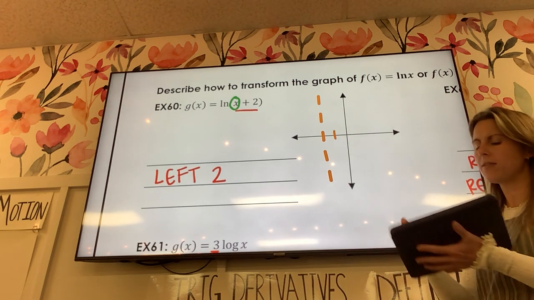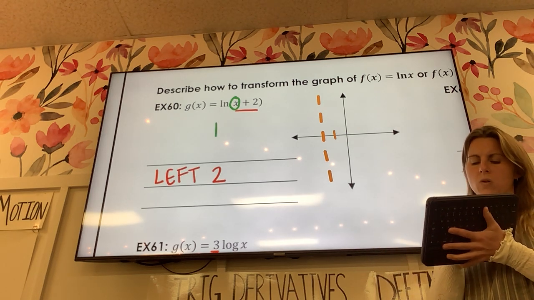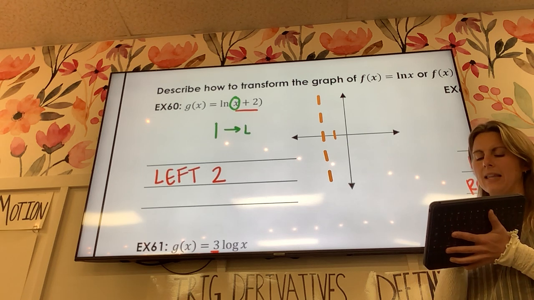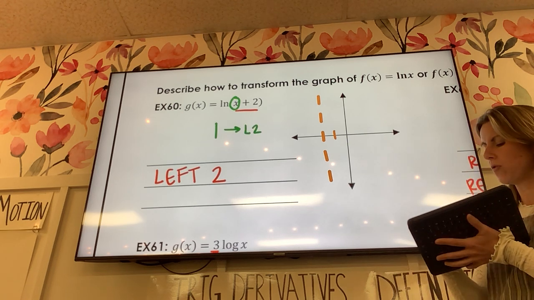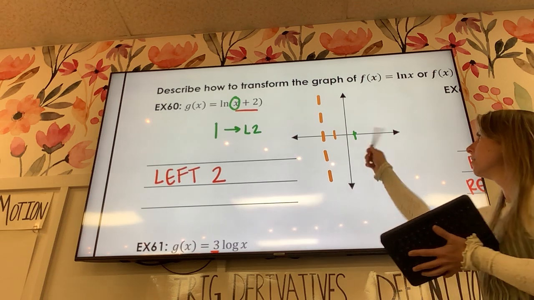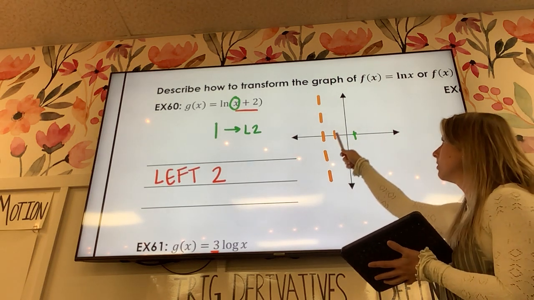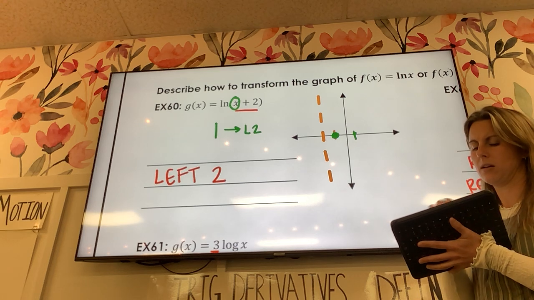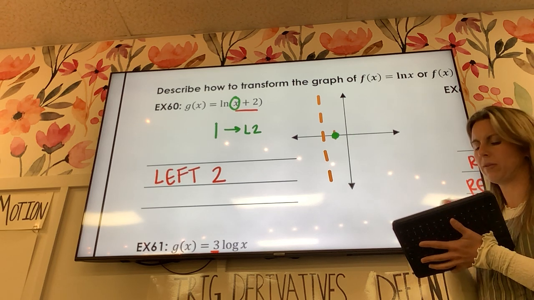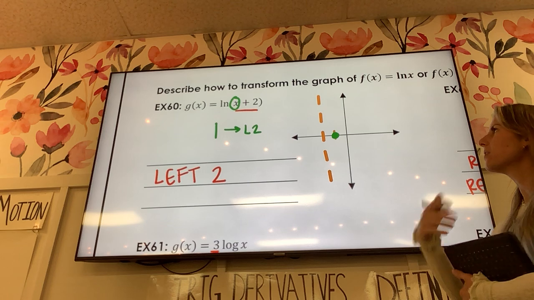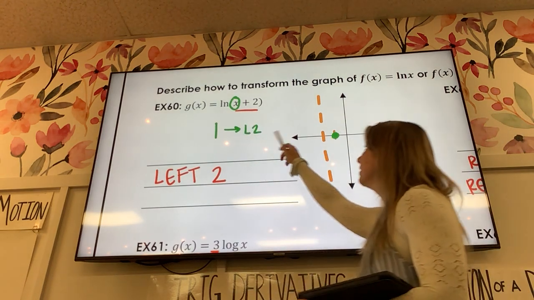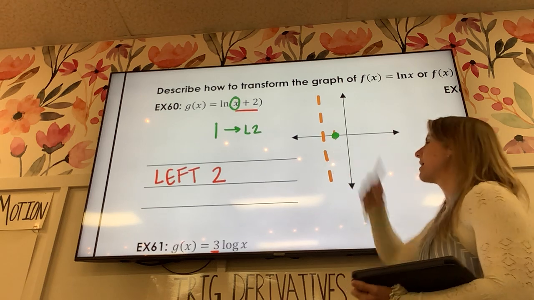All right. So on this one, your initial condition was a 1, but we are going to shift that guy left 2. So normally you would start at 1, but then we're going to go 1, 2, left 2. So my initial condition will be right there. And it follows along that same idea where whatever number's in front of the x there, that's how many away from your asymptote it would be.